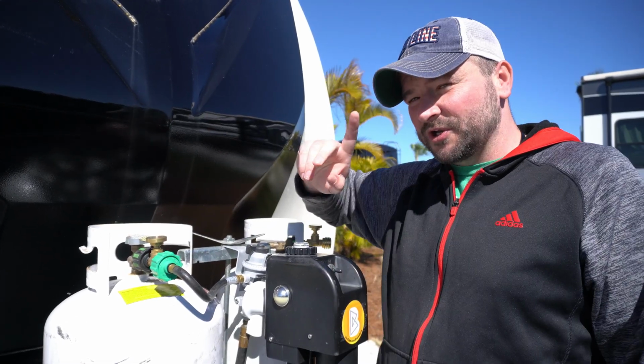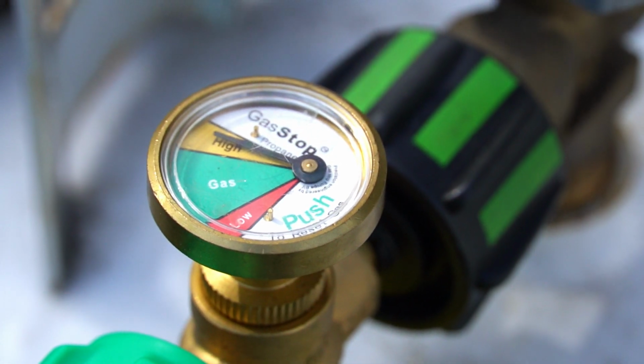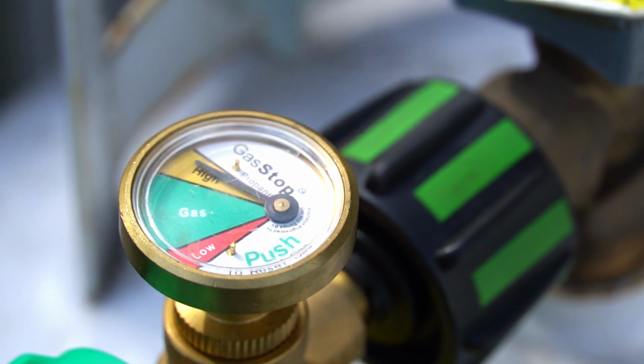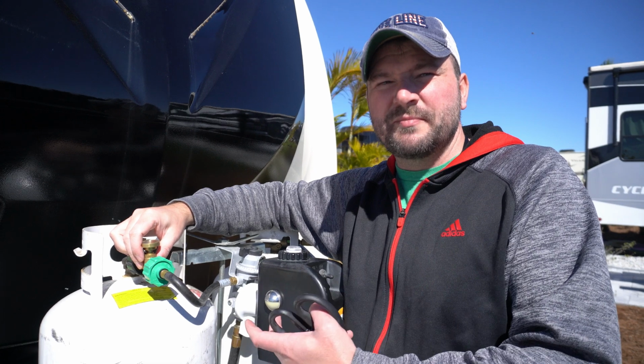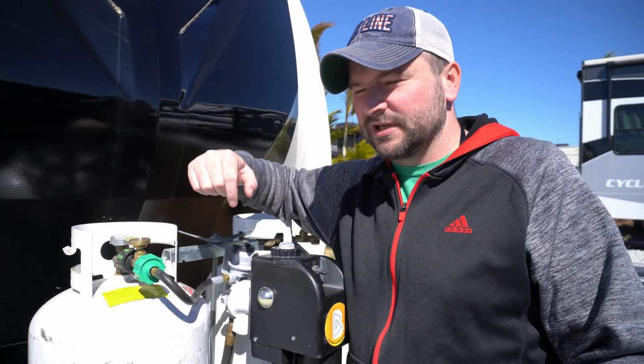It also has a little gauge, so you can see how much propane you have. If you just remember where that is, check it every couple of hours. When we put new propane in or I mess about with this, I'll always come back out and check it, and every now and then I'll check the levels. So there's a level gauge on here.